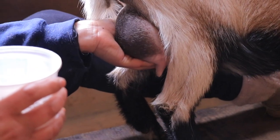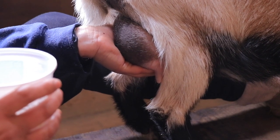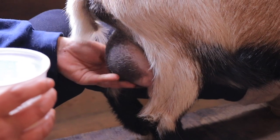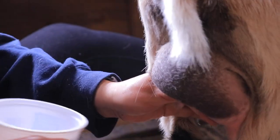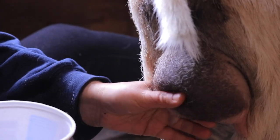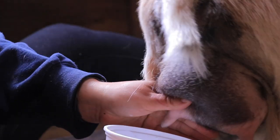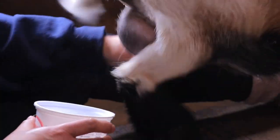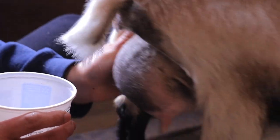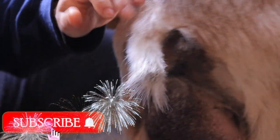It's okay. Now, doing this without the affirmation, it never worked for me. They don't stop moving. And when I do this with the affirmation that it's going to be okay, it's going to be okay, she still lets me milk her. Even when she's done. Right now she's done. But I'm trying to teach her that she's done when I say she's done. That's okay. We're almost done. Good girl. If you're patient enough, they will stop. You just don't have to take it personal.